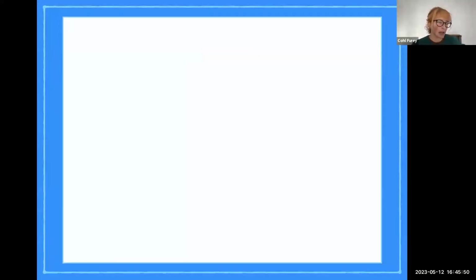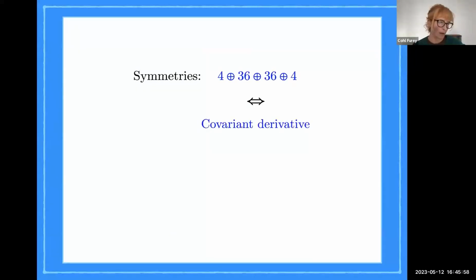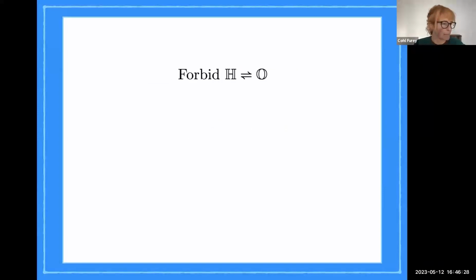Now, these Lie algebras and Jordan algebras are physically significant because of their expected correspondence to this covariant derivative, but they do not match the symmetries of the standard model gauge group. So you can see that we have too many symmetries here. In fact, some of them may be viewed as symmetries that rotate octonions into quaternions and quaternions into octonions within these blocks. But we would like our symmetries to respect this division algebraic substructure. So let us restrict ourselves down to the Lie subalgebra that forbids these transitions between quaternions and octonions. When we do this, we find that we get two copies of SU3 plus U2 plus U2.